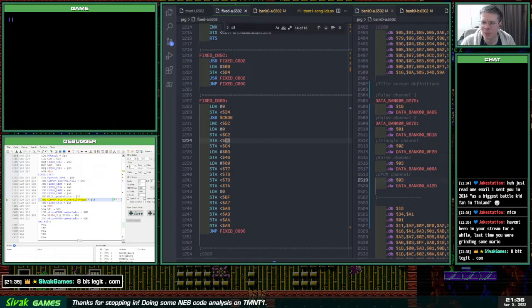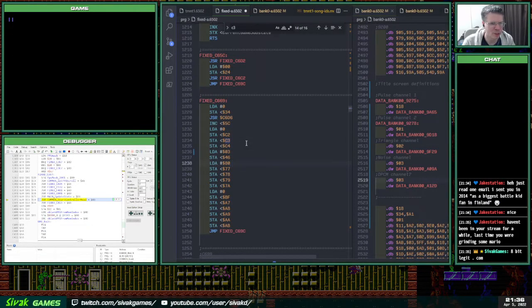Yeah, tonight I'm just doing some code analysis on TMNT, the original NES game, trying to figure out how the music engine worked. So it's interesting doing these disassemblies of games, seeing how other people made the games, especially in some of these earlier releases. Sometimes there's, well, I don't want to say bad code, but questionable code.